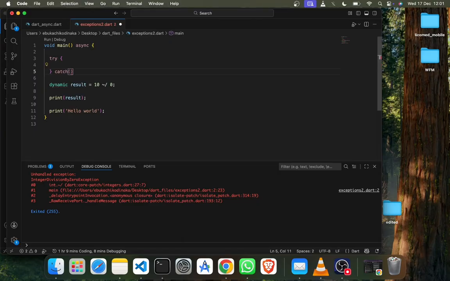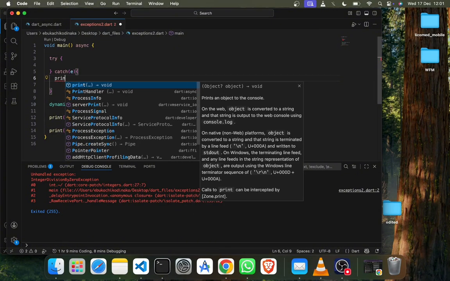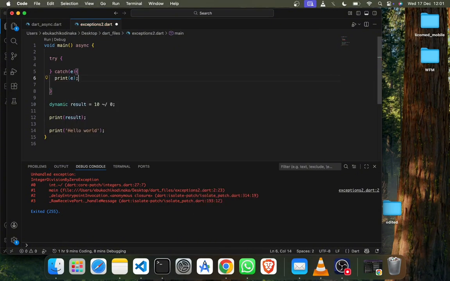Then here I can define whatever I want to define this as. Let me just use E for exception. Then I can print the exception that is going to come from this code.